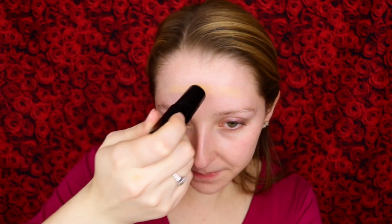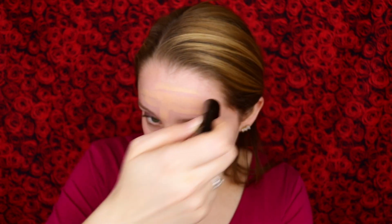Also, I had read that this has a weird scent, but it doesn't have a weird scent to me. It does just kind of smell like a typical foundation, in my opinion. It's not very strong or anything. I love my Real Techniques sponge. I used to love my Beauty Blender, but they're just so expensive and these are so affordable. I actually just bought a bulk package of them over Black Friday weekend. I'll probably end up giving away some of them as gifts because I love them so much. I need to have a stash now. So even though this is very minimal coverage, it's looking pretty good on the skin. It's looking like a very natural finish, very smooth, so it doesn't really look like I have makeup on.